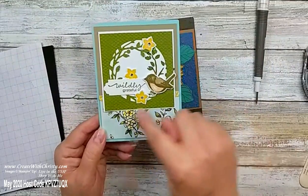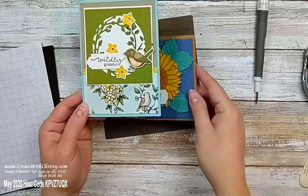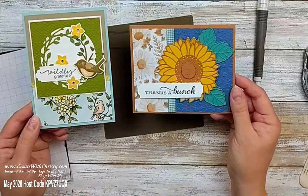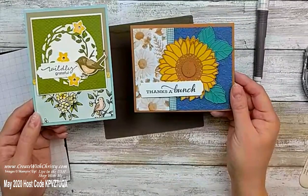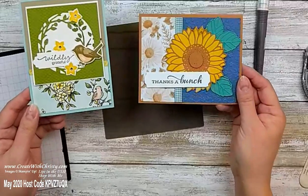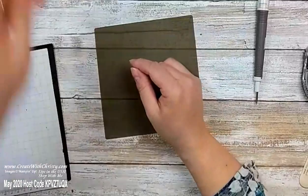So now here was the original layout, which is paper down here, a square up here. And I put on there any shape. So this one, I turned it this way. And that's the same layout, but two totally different cards that look nothing alike. And this made it quicker for me to put cards together. Using one sketch, I was able to just whip out three totally different cards using that same sketch. I do that a lot. So there are the first two. We've got one more to go, and then we'll be done.